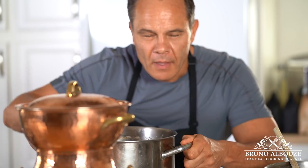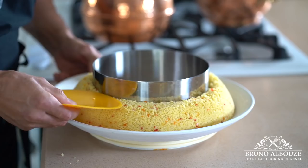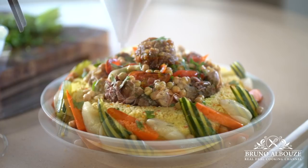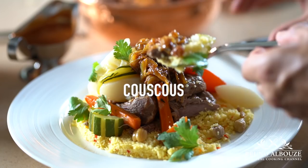Couscous is a North African dish of steamed durum with semolina that is traditionally paired with a stew spooned on top, usually served on Friday, but also offered during baptism and wedding celebrations. In Moroccan homes, making couscous is an expression of love, generosity, and hospitality. Couscous became a staple in France too. Here is my modest couscous version.